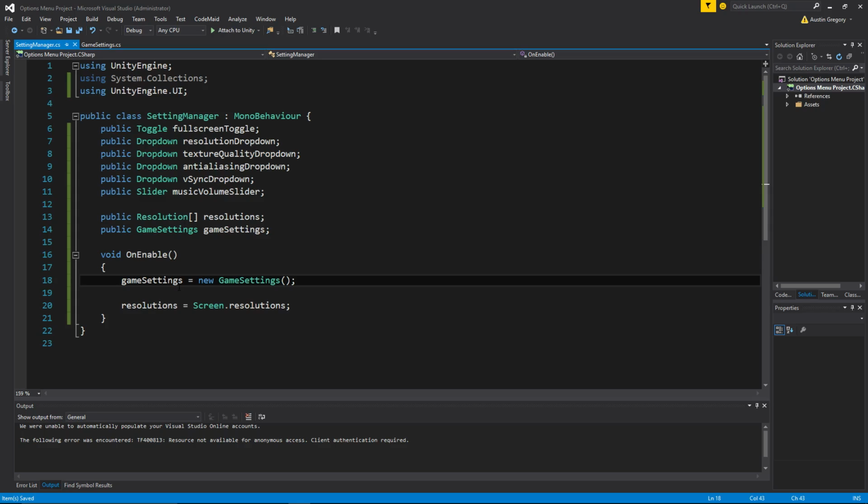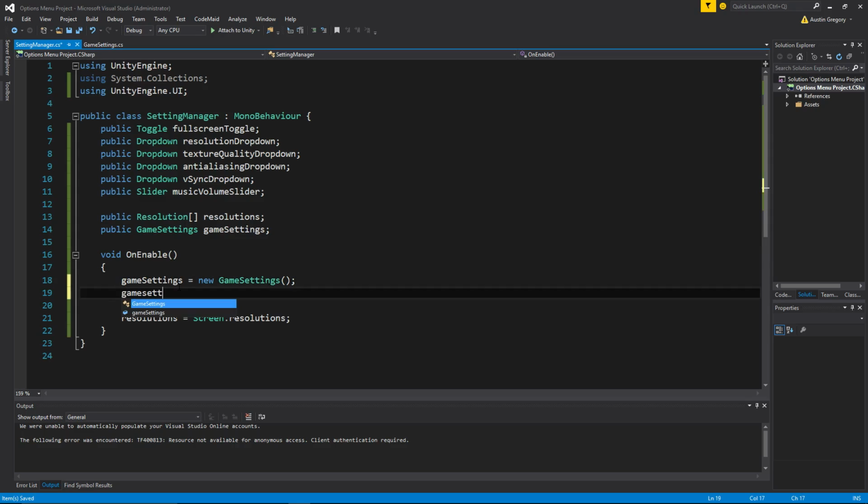It's going to create it with a bunch of null values, 0 values in our case, because I think they're all integers. And that's going to be fine, because then we can go through and add to game settings. We can say that game settings, the one we created, the field anti-aliasing is equal to 2. And it'll put that in this object we just created. Okay, so then we can reference that later on, and we can write it to a file, and we load the file in to load the settings back. We can put it into game settings, and we can just read it from that again. It's all real easy to handle once we get the system going.